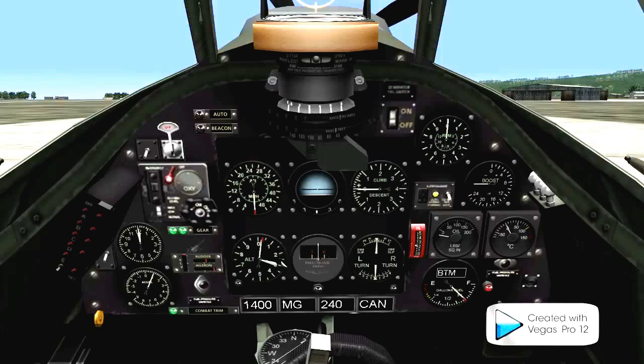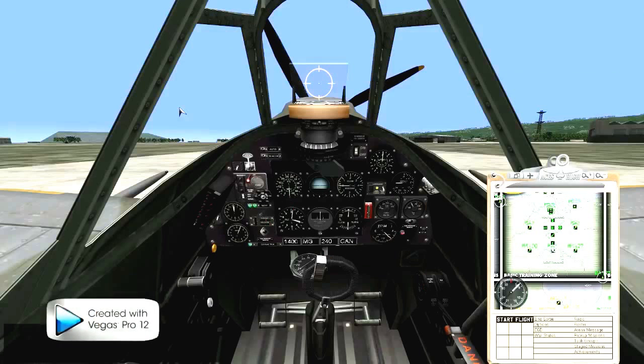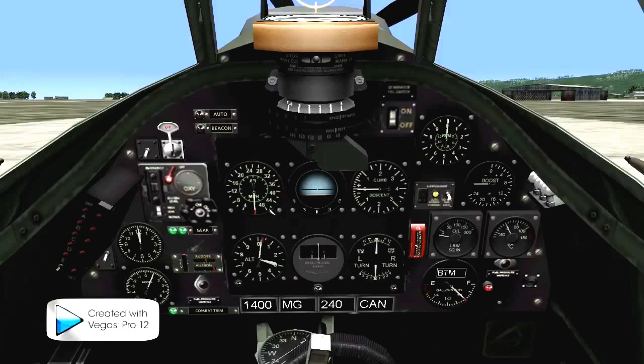This is your altimeter. Although I'm on the ground, it's showing that I'm at just over 3,000 feet. That's because that is the height of this airfield above sea level. Always worth bearing in mind if you're flying low that the ground may not actually be at zero, so always keep your eyes outside of the aircraft.